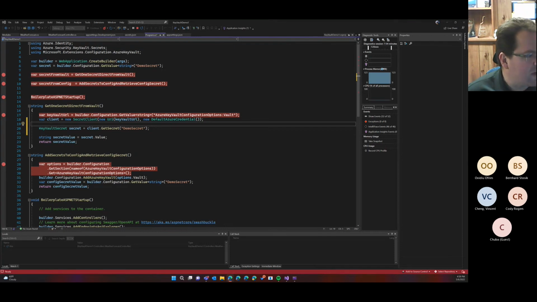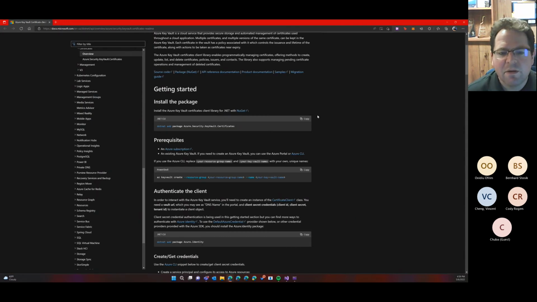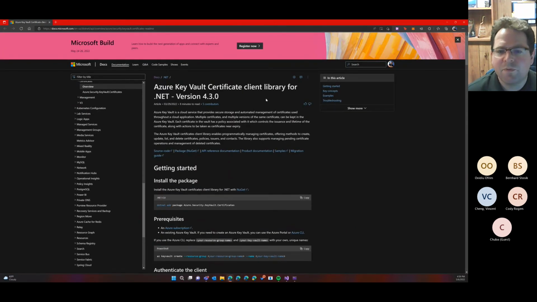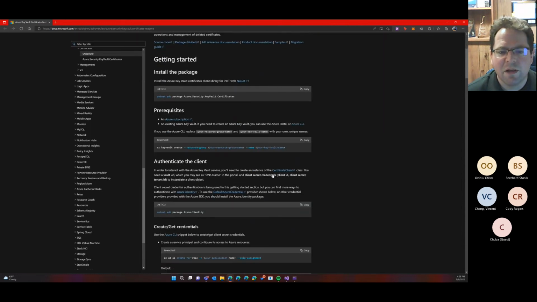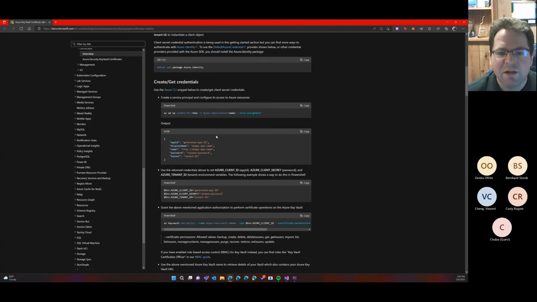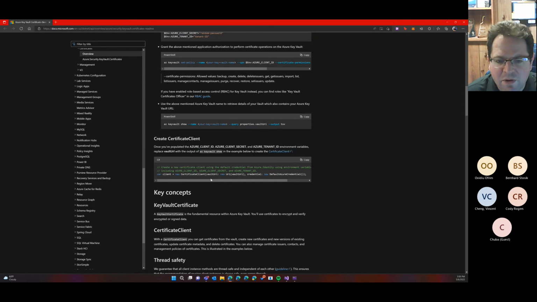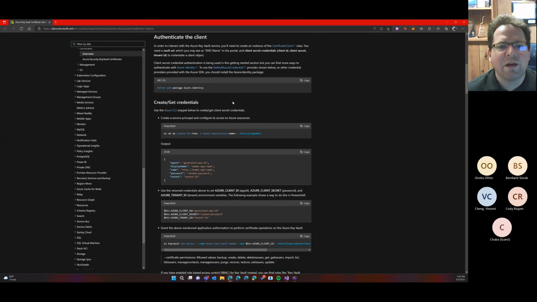Yeah, so it's actually a separate library. This is a Key Vault certificate client library for .NET, and you can add a package for identity, and it looks like you create a new certificate client, and that's how all of that works.